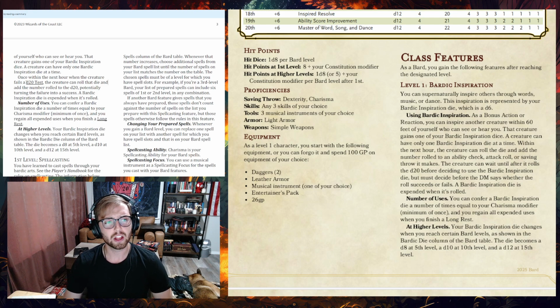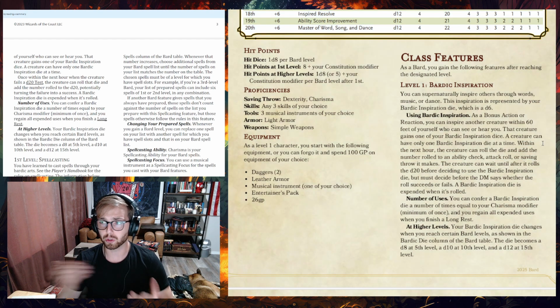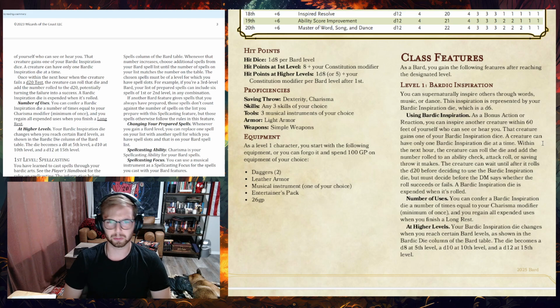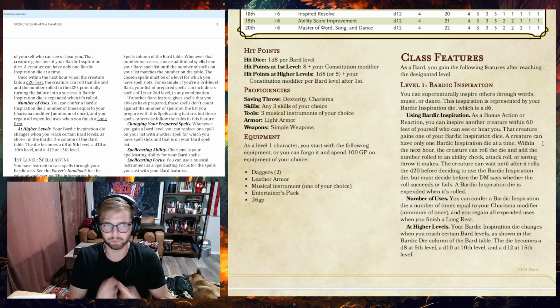I will say though, they changed this so that within the next hour, when the creature fails a d20 test, the creature can roll that die and add it to it, potentially turning a failure into a success. I actually reverted my version back to the 2014 version, where within the next hour, the creature can roll the die and add the number rolled to an ability check, attack roll, or saving throw. I wanted to specify what you could do that with. I know that they were trying to simplify it with the newer version of D&D by saying D20 test and how it can be all-encompassing. If you're rolling a D20, that's basically what you can add it to. I wanted to specify the things that you can do that with.